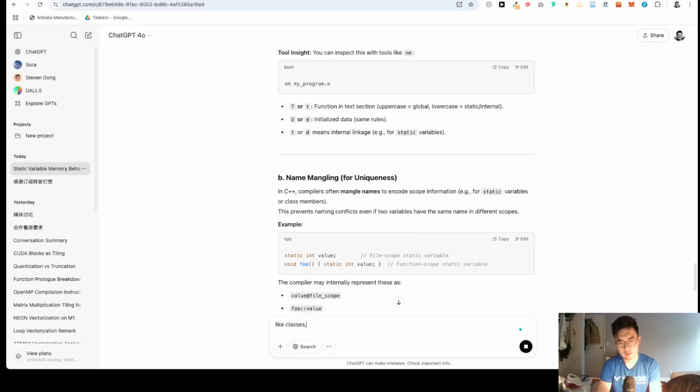Is it just a compiler thing, or how does it work from a hardware perspective?